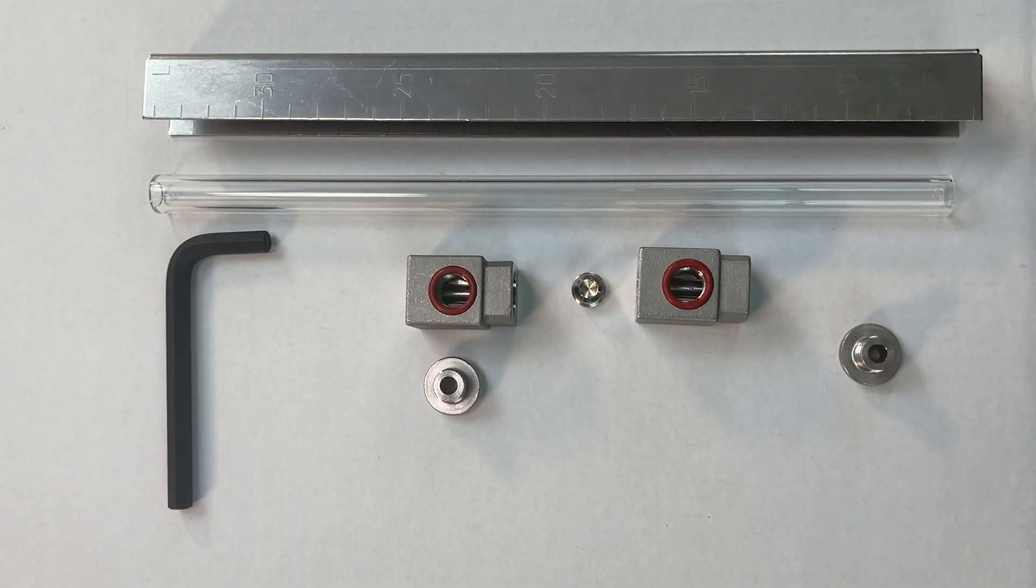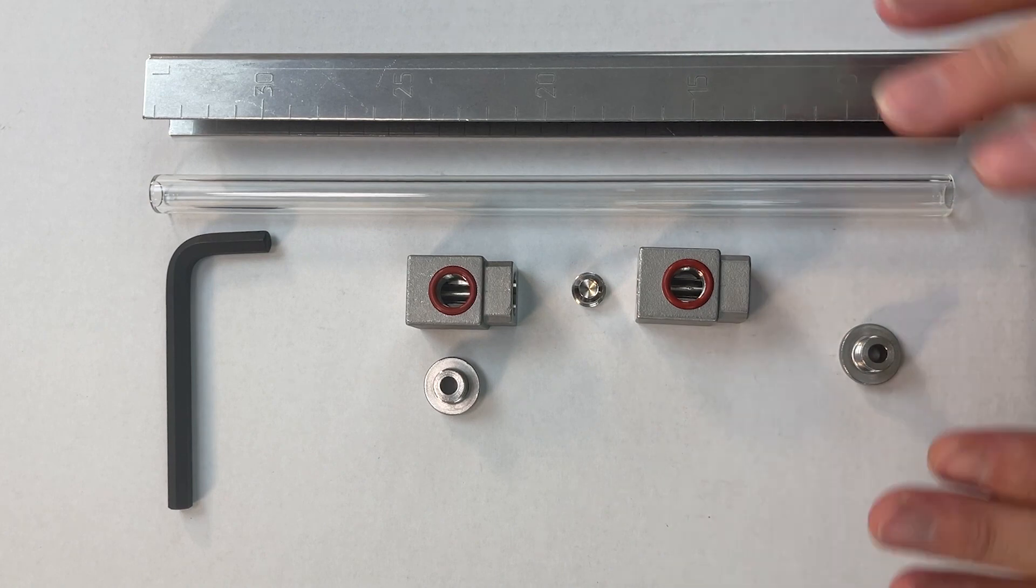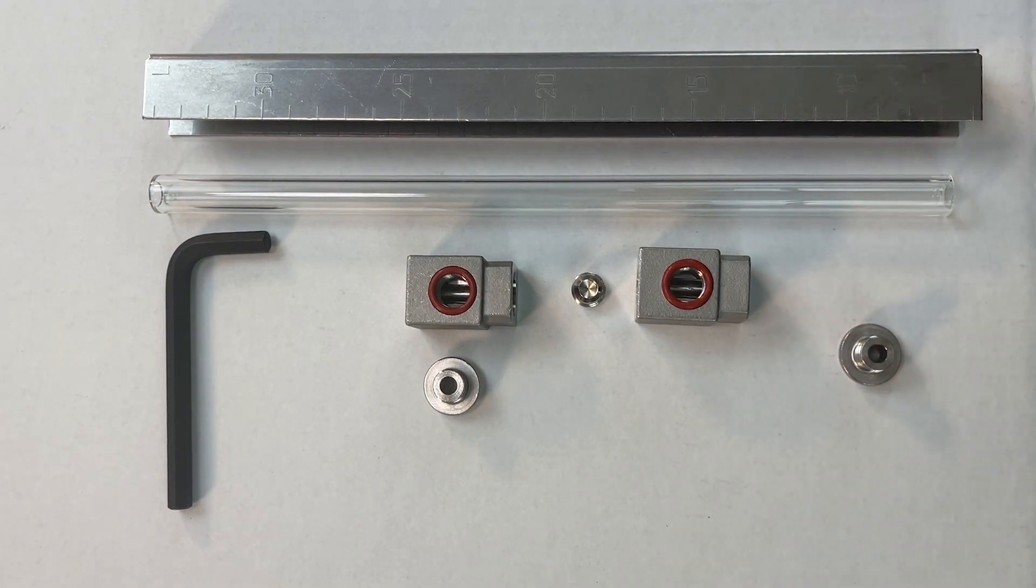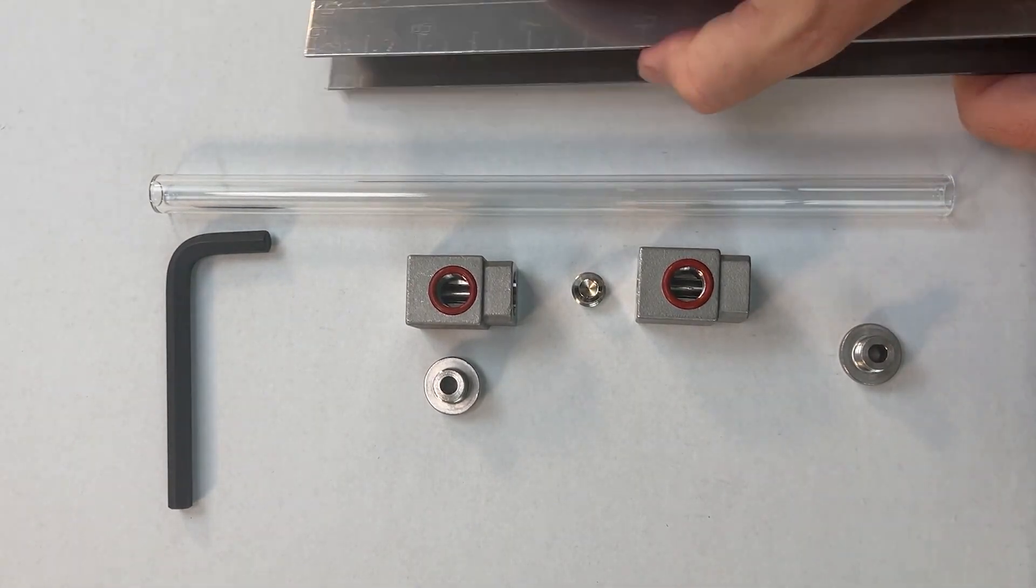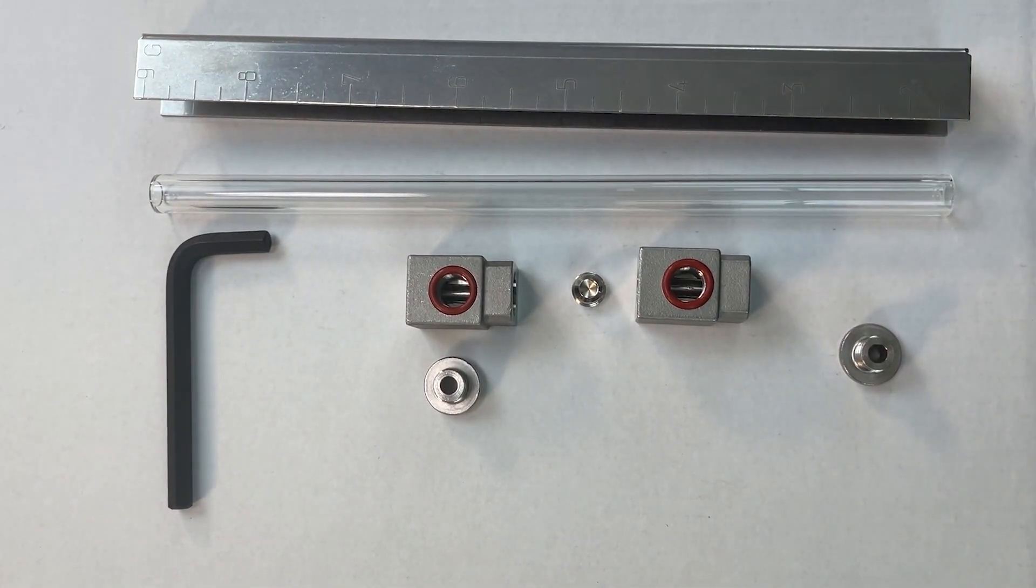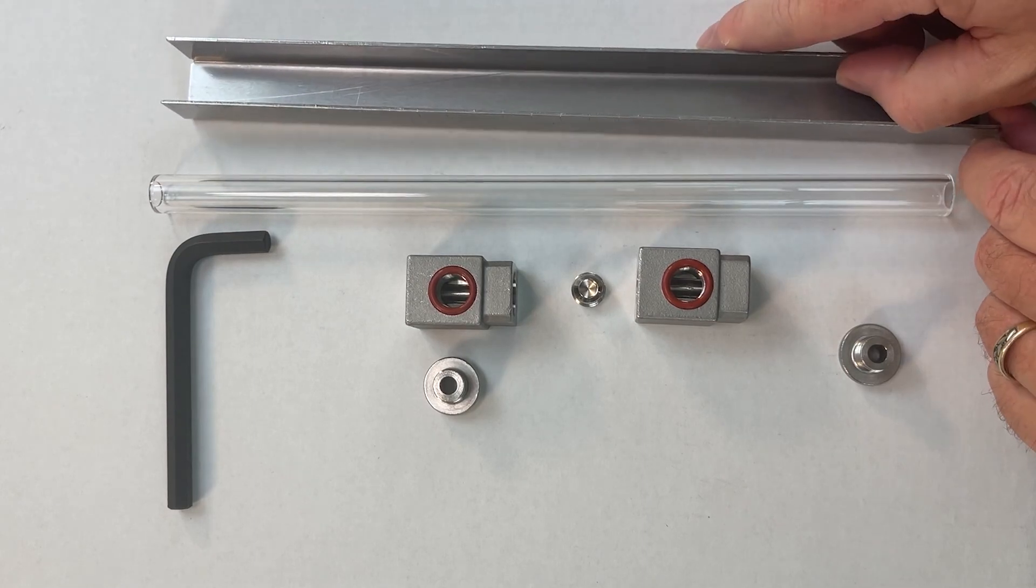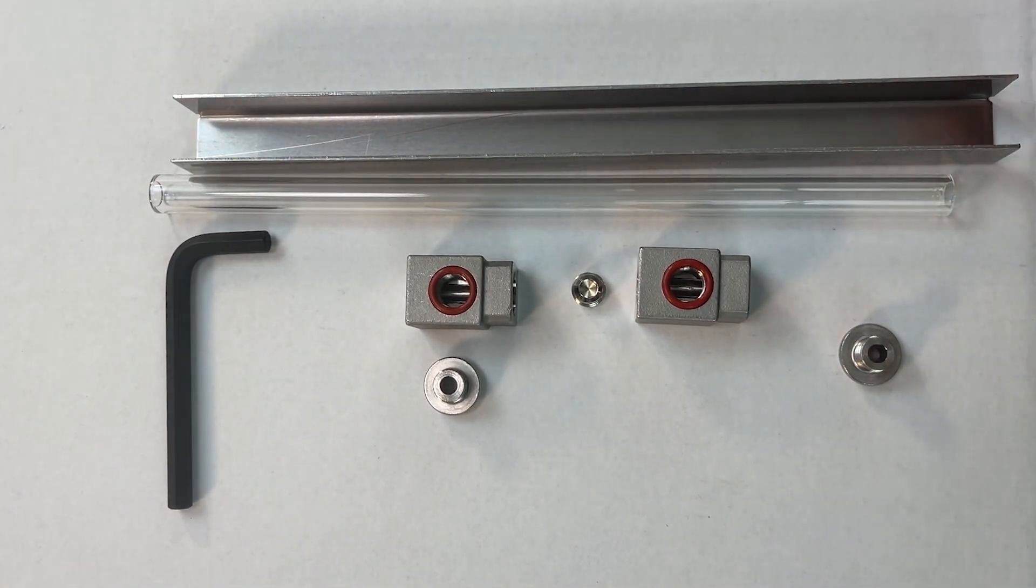I took the sight glass apart because I wanted you to really get a good look at all the parts. And I put it on white cardboard so you can get a good contrast. You have liters. On the other side, you have gallons for your markings. In here, when I first took it apart, it was a lot of grease from machining.